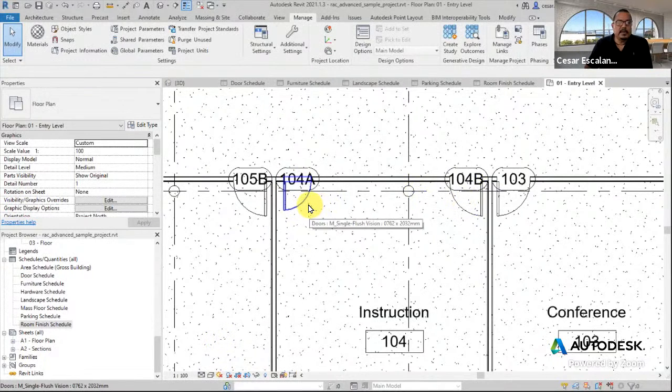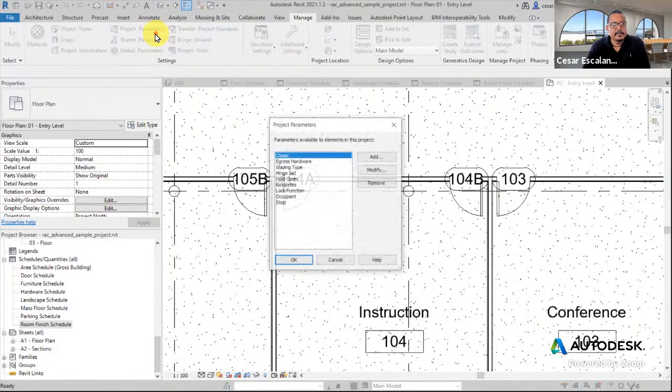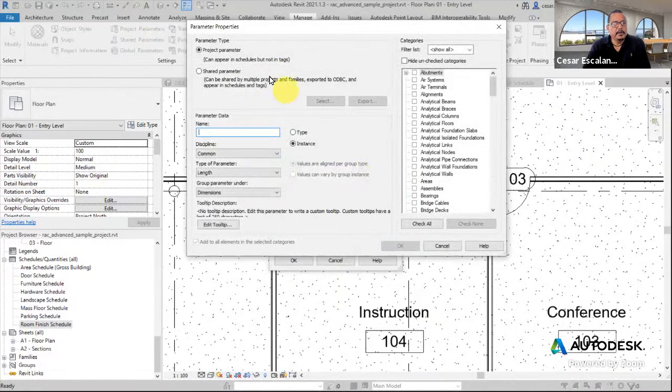This time we're going to include the NIC, not-in-contract, checkbox. Again, we go to the Manage tab, and then we go to Project Parameters. We're going to add a new parameter, and we're going to load that parameter from the shared parameter file.